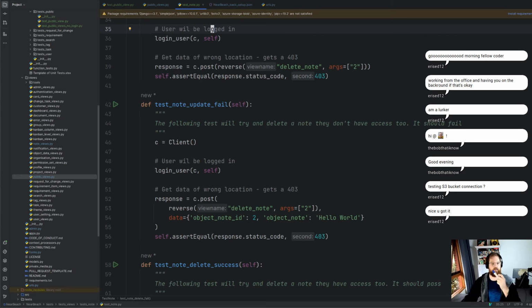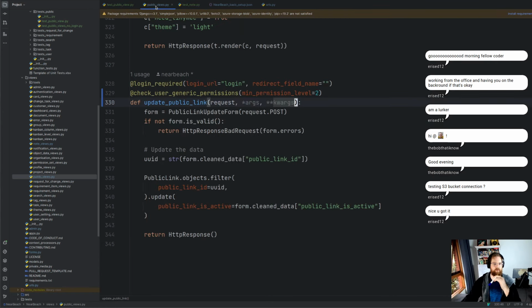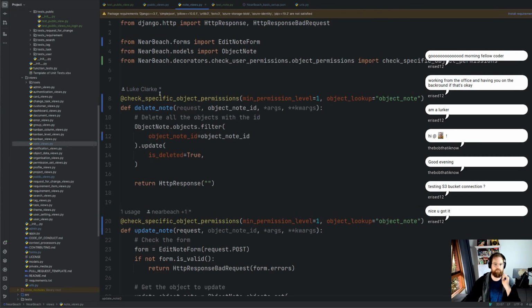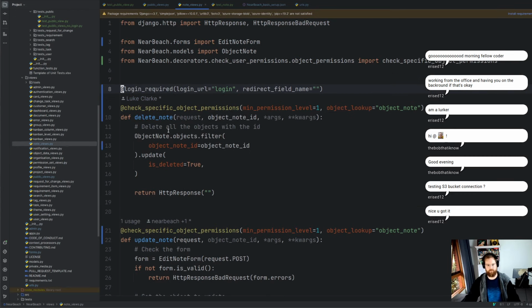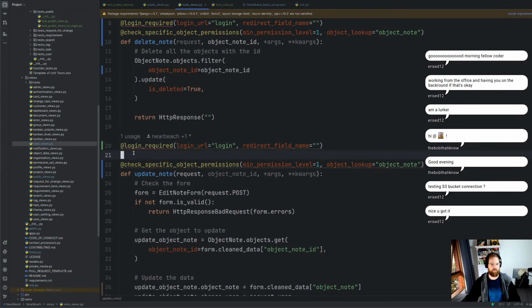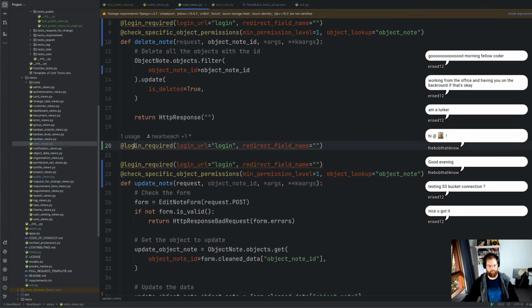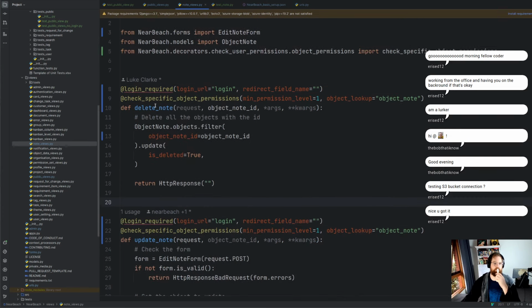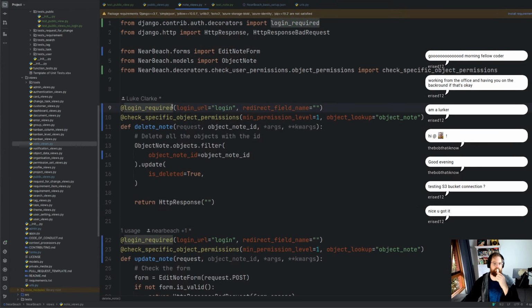Okay, that's one thing, sorry, I've just remembered. There you go, login required. I don't think I've done this on the notes. No, I haven't. So I'm just going to paste them in pretty quickly, like so. All right.